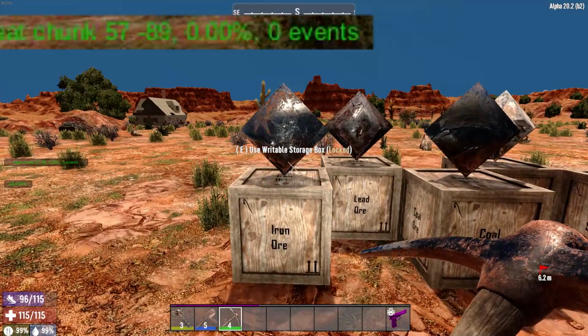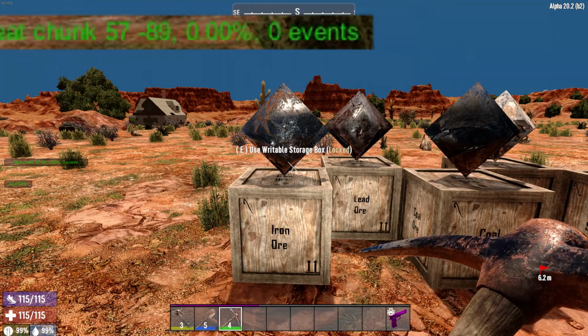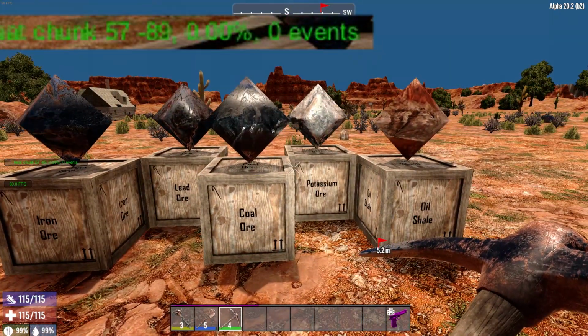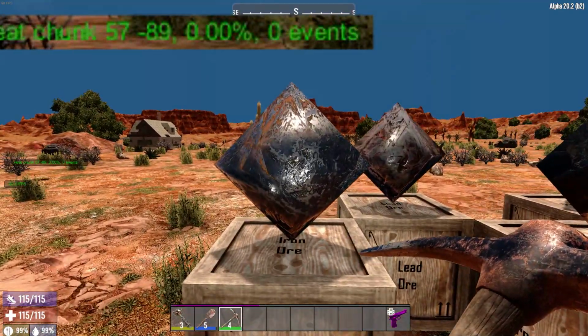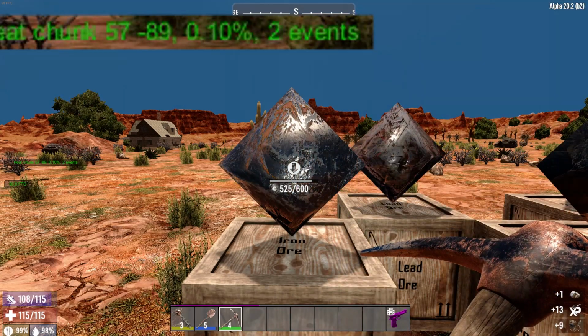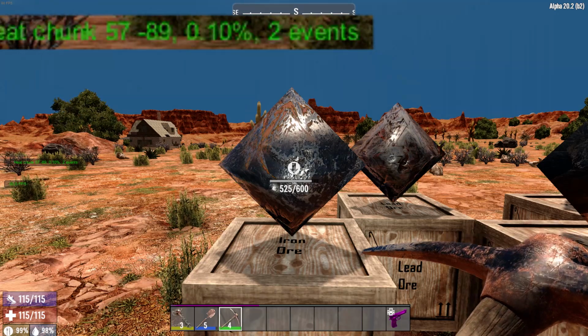So, we want to test it out and see the different kinds of metallic ores, because I've been told that the metallic-based ores raise the heat map up more than any of the other ones here. And these are all of a similar metallic kind. We're going to start with the iron ore, just going to hit it one time with the pickaxe and see what it does. Okay, so hitting it one time made it go up by 0.1%, 0.10% here.